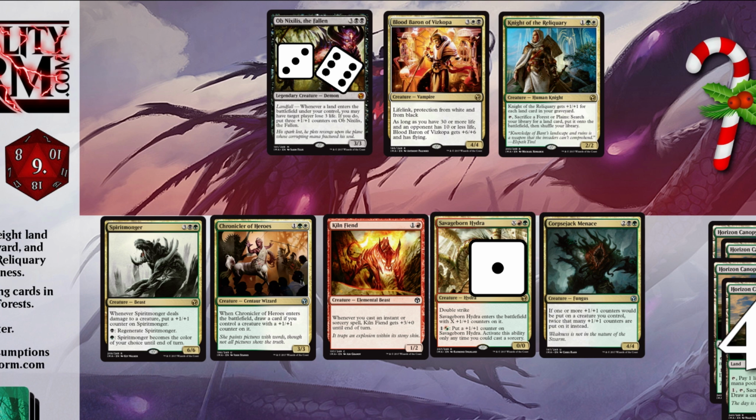Kiln Fiend, only a 1/2, gets bigger as we cast spells. Chronicler of Heroes, just a 3/3. It's already on the battlefield. This ability does nothing. Spirit Monger can regenerate. Not super relevant ability when you gotta win this exact turn. Being able to save our Spirit Monger for next turn doesn't really help us, although it can shift colors, so maybe that's relevant.